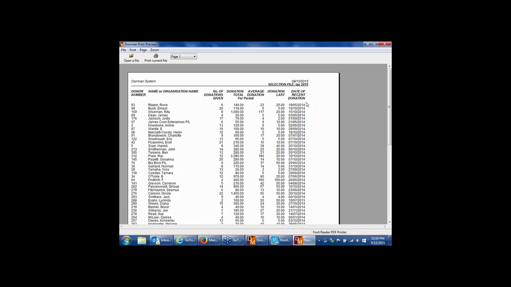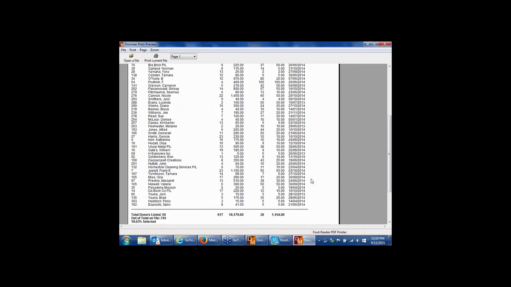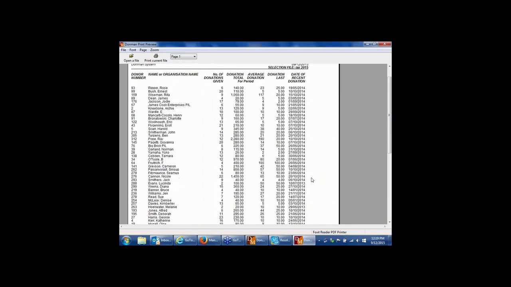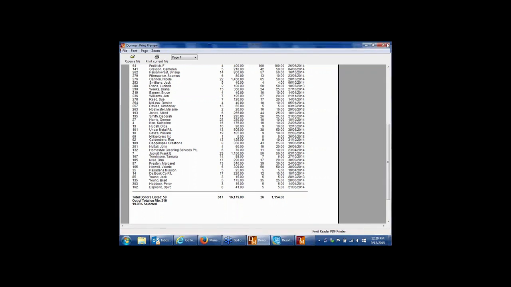So this is a very quick way, if I were doing a report on current donors or lapsed donors by date of last gift, I can quickly validate the data by just looking at that last column there to make sure that these records did suit my criteria. And again, the format of that will be in the text file in the report_text folder that you can open up if you wanted to put into Excel or create a spreadsheet, send it to somebody else or whatever you want to do with that.